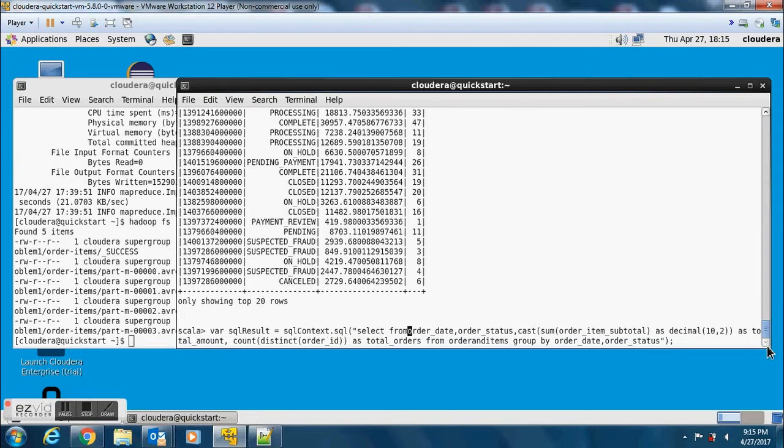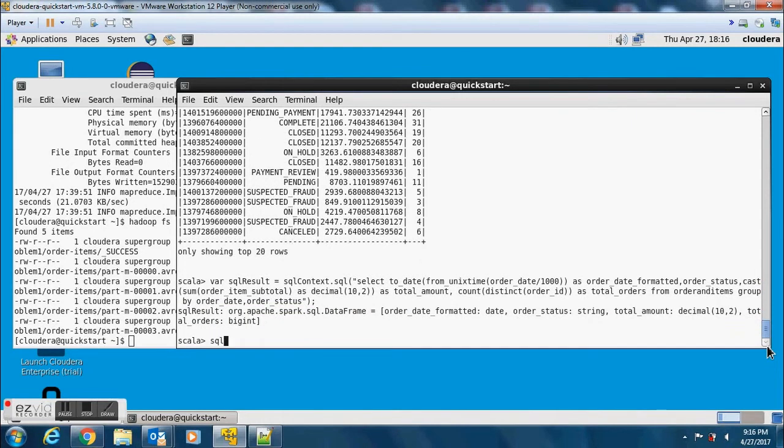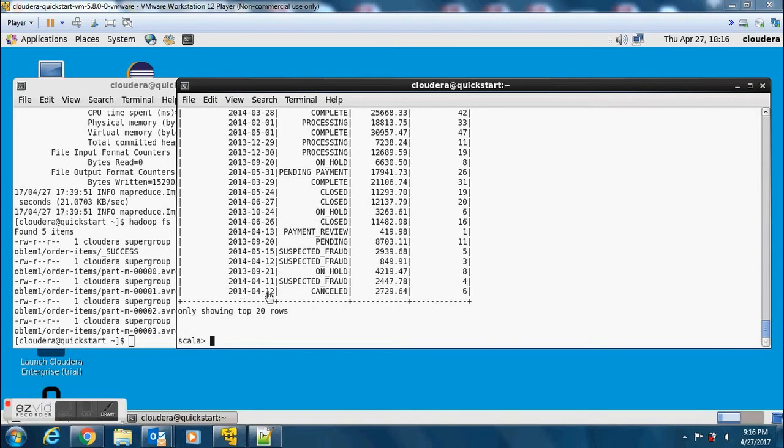Just like you used a function called from_unixtime, you can use a very similar function. However, remember this is SQL and not Scala, so you don't have to use the double quotes all over, and just treat it like any other SQL. So I'm doing to_date in order to make sure when I do the sorting that it is sorted as date and not as string. So the alias is order_date_formatted, and then let's do show of the result. A beautifully formatted result in the way we want it.